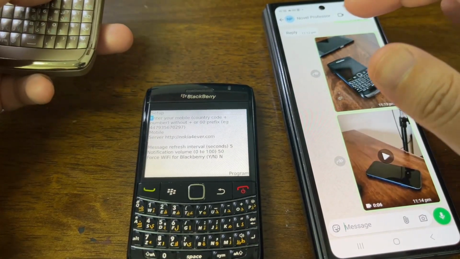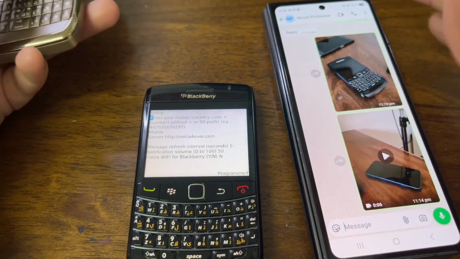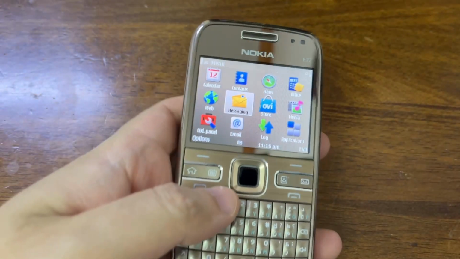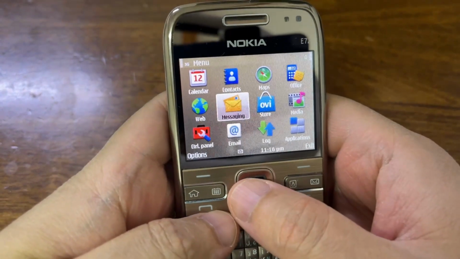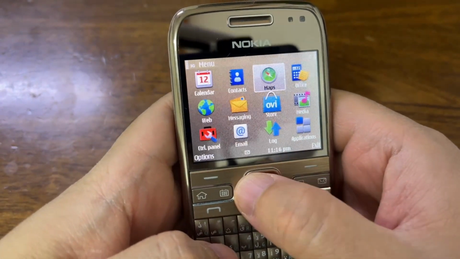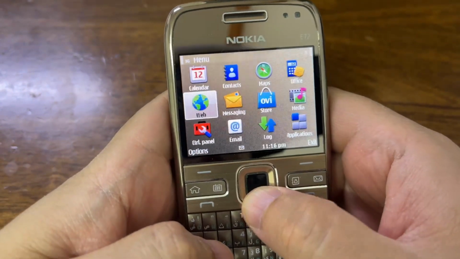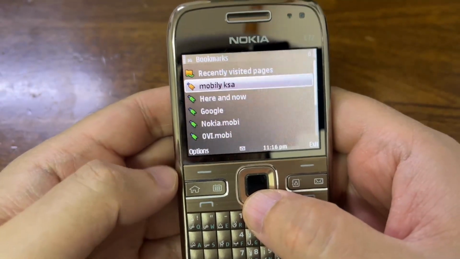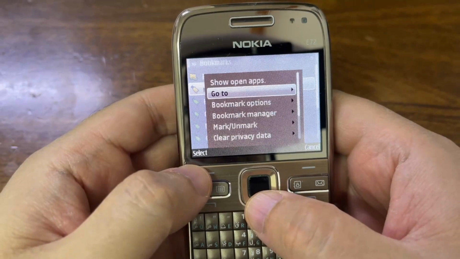Similarly, if you want to install this client on any Nokia phone, you can also do that using the same process. Go to my website. Launch the browser and go to my website.